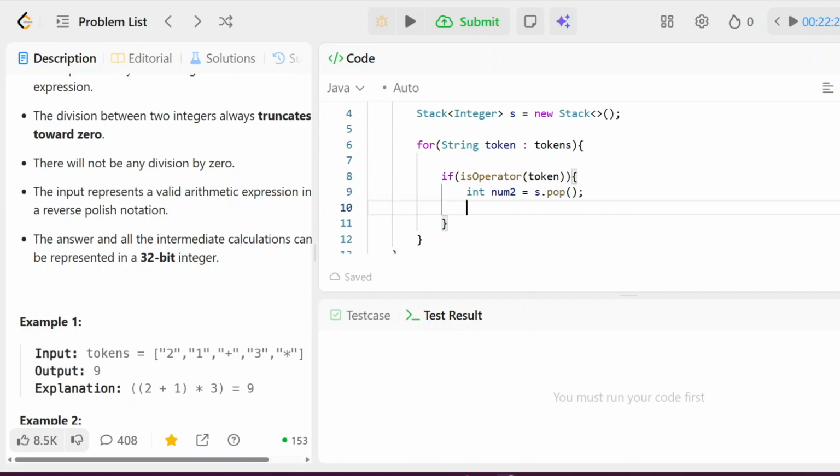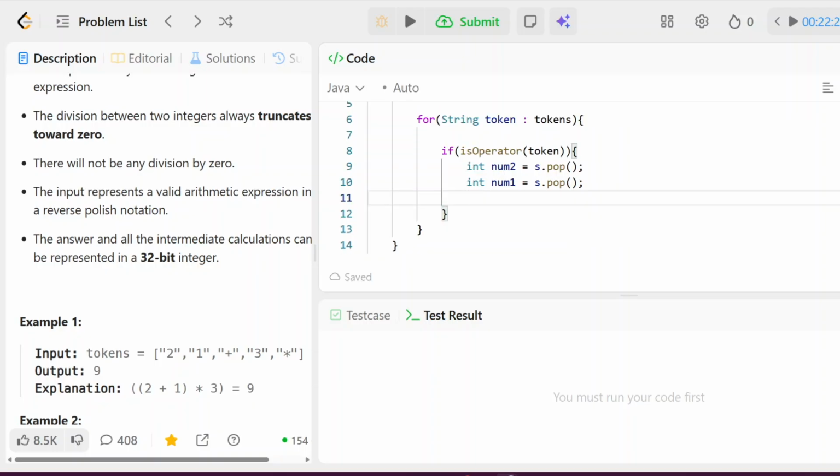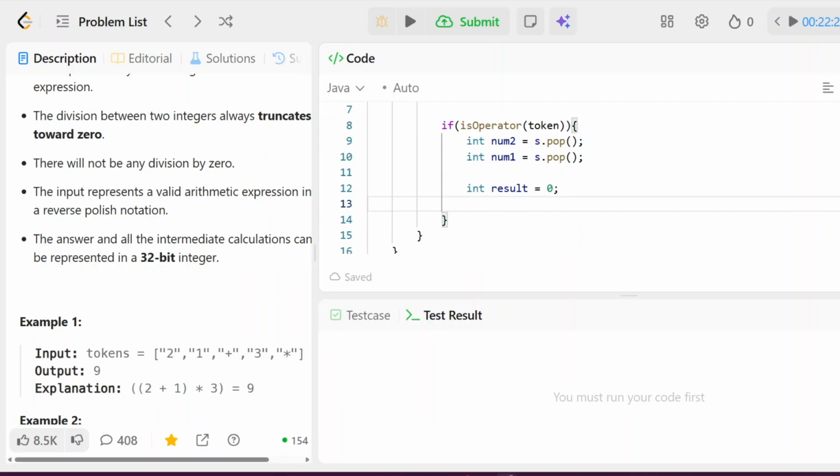Okay. And num 1 is the next number, right? Okay. So now we're gonna pretty much do the operation here, guys, right? So we go ahead and do whatever the operator says.